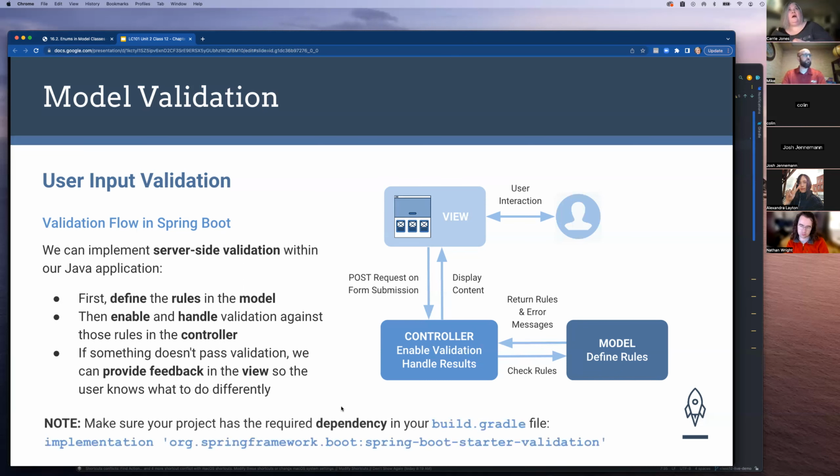Oh yeah, and this was something that wasn't really covered in the book, I think, because the coding events project that you guys are working on as part of the code along with Chris's videos had a new branch for you as starter code, and they already had it implemented. But you want to make sure that you've got the right dependency, or none of your validation annotations will be found. So I'm going to show that to you.